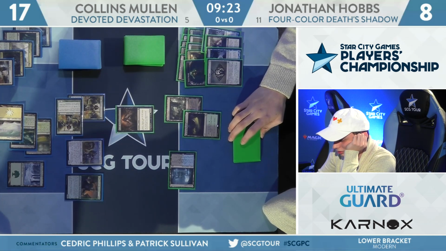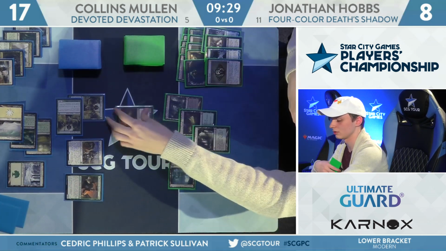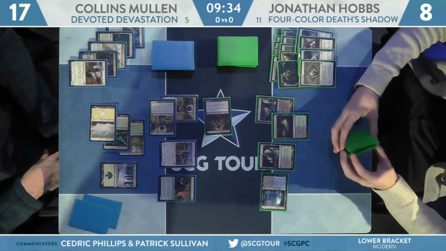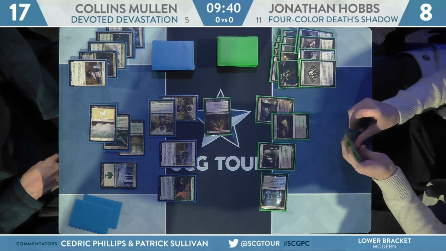Oh, one thing that Hobbs is going to think about here is that if I do attack, I want to make sure I don't die on the counterattack because he's starting to knock himself a little bit low here. So he'll play a fetch land. Now he'll attack with a copy of Death Shadow. He's at 8 right now, so Death Shadow is a 5/5. He can turn into a 6/6 at a moment's notice with Nurturing Peatland.